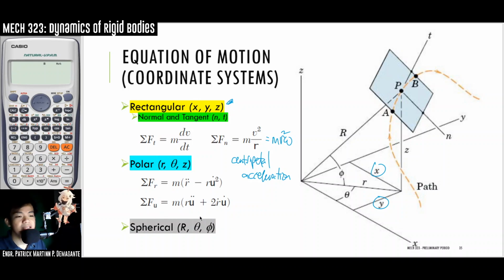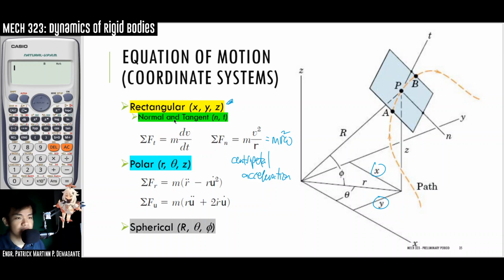Ayun yung spherical. Hindi pa natin siya ma-encounter ngayon. Buti na lang din, pero maybe sa future modules, I guess. Para mabigyan kayo ng idea kung ano ba yung spherical, it is just the resultant, the big R. And ngayon, meron na tayong dalawang angle from the x-axis, then from the xy plane with the z-axis natin. So, yun na siya.